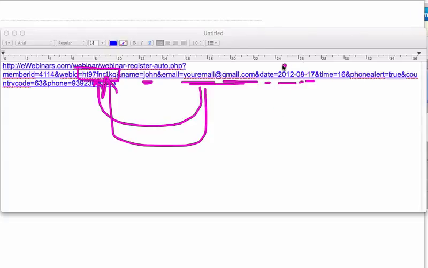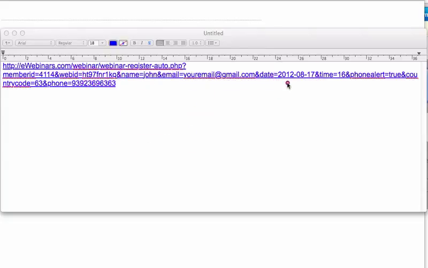Do you see how we are using this specific format for the date? Again, it's very important that you respect this specific format. Firstly the year, then a dash, then the month, then a dash, and finally the date.